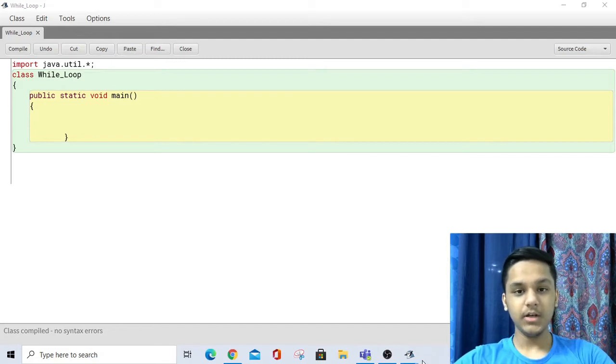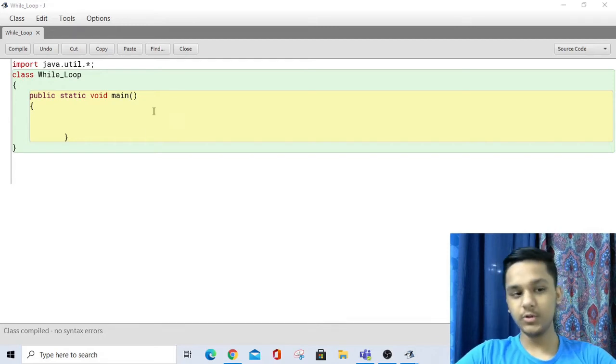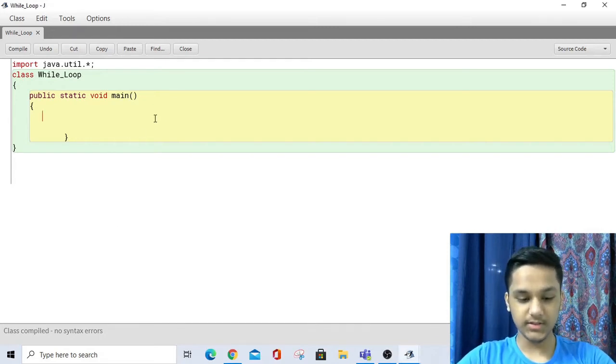Today we'll be learning about the while loop. So last episode I explained what a for loop is, and a while loop is fairly similar. It's the same kind of loop. The only difference is the way we write the syntax and the algorithm. So first we'll recap what the for loop is and then we'll come to the while loop. That will be easy to understand.